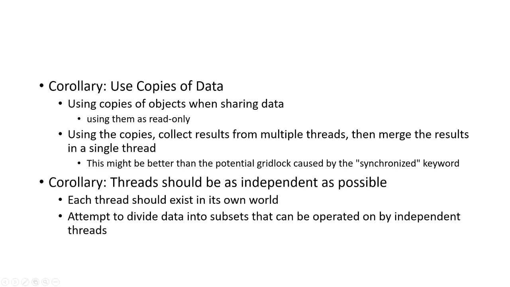And then lastly, threads should be as independent as possible, going along with some of the other points we were saying just moments ago. Each thread should exist in its own world. You should attempt to divide data into subsets that can be operated on by independent threads. So don't rely on a single object in your threads.